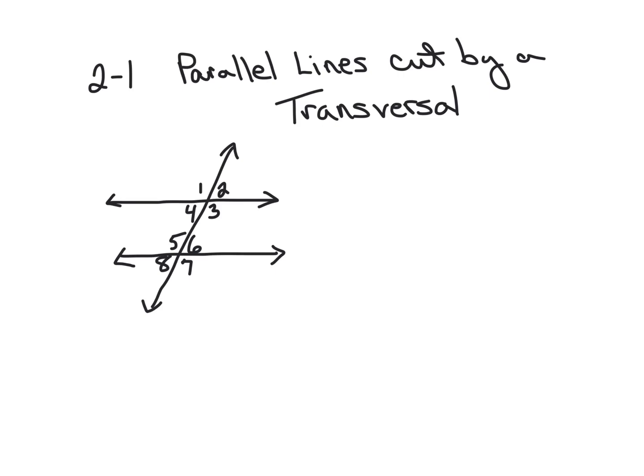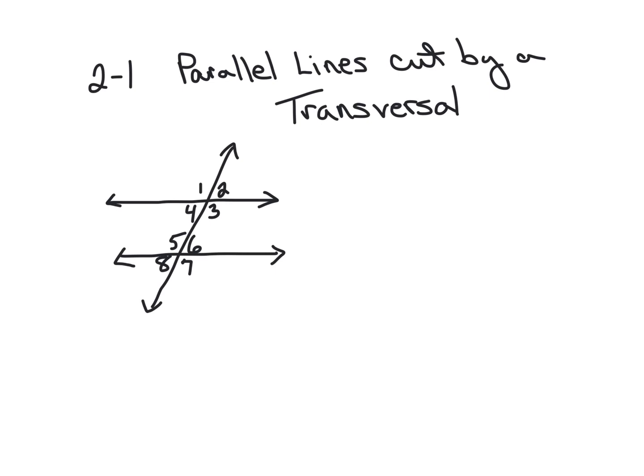Okay, so you don't have guided notes for this, so I'm just going to do a quick thing that you can write on paper. We're going to talk about parallel lines cut by a transversal. I need you to draw what I've drawn on a piece of paper. Pause me for a second and get that drawn. And we're going to talk about the relationship between these angles.